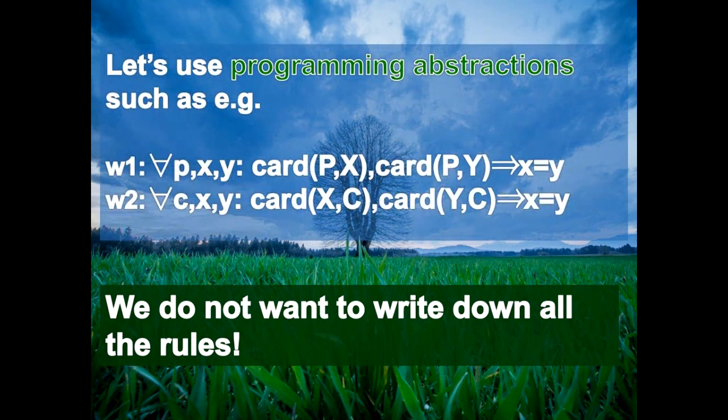So maybe we would like to have programming abstraction already, as I promised you in the beginning in the motivation. Here you see, for example, if you use something which you may call Markov logic, but it doesn't matter so much about the underlying language, but you're making use of quantification and logical placeholders, then actually you can just use two rules here to code your domain. The two rules are just telling you, if you look at the same position and you may get two different cards there, then the two different cards should be the same card. And if you can find the same card in two different positions, then the two positions should be identical. And you put some weight on top.